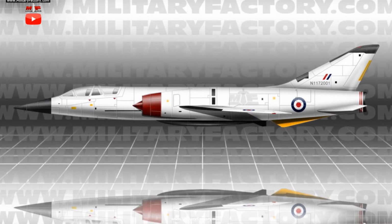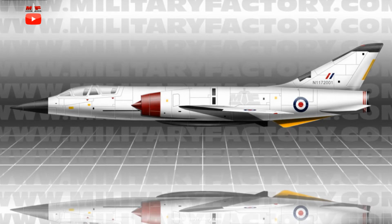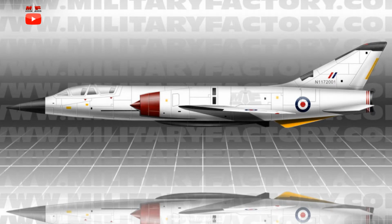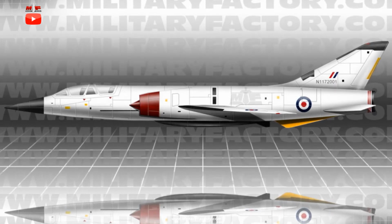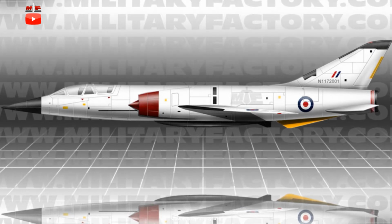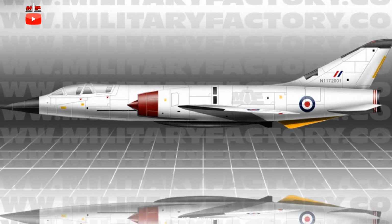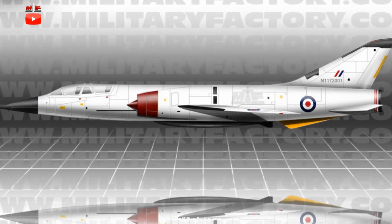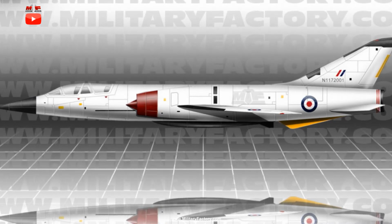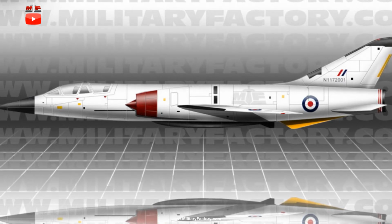and went on to see production reach nearly 1,000 between factories in the United Kingdom and Australia. The United States, operating the airplane under the B-57 designation, added another 403 through the Martin Aircraft brand label. The B-57 retained the British Canberra name for its time in the air. The series went on to see service with a slew of global operators, from Argentina and Chile to Venezuela and Zimbabwe.